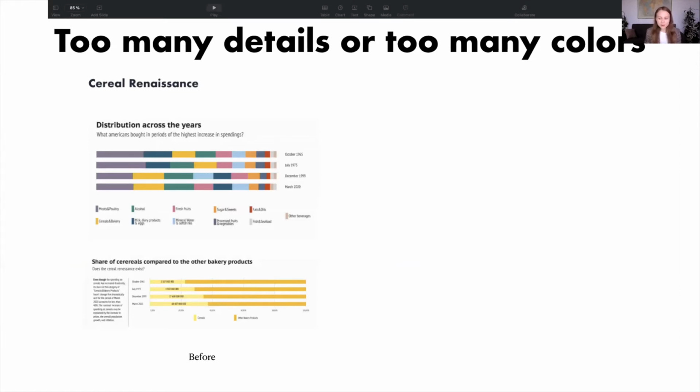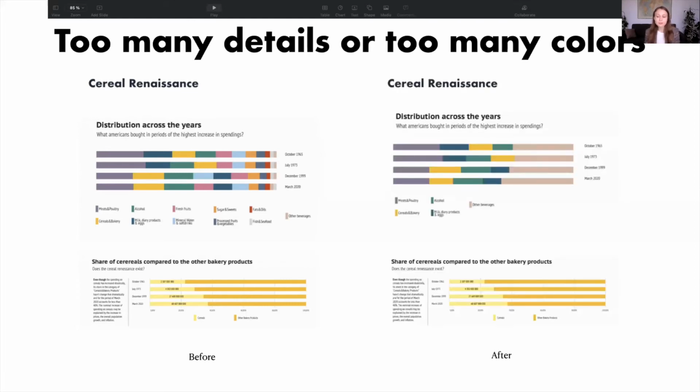But now I see that there are too many details, too many colors that are quite distracting from the main point. So technically, this chart isn't wrong, but to me now it looks unfinished and it can be improved. It's good as an intermediate stage to see that the share of other products hasn't changed that much over time, and so I can bring them together into a new category named other products and bring the viewer's attention to the products with the greatest market share, more or less comparable to the cereals.